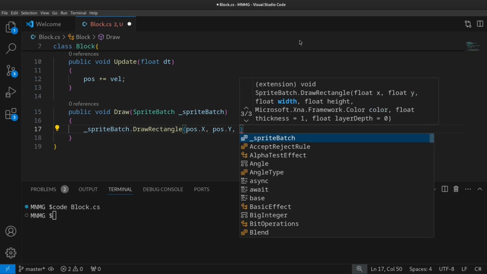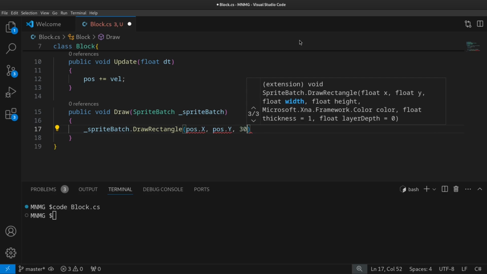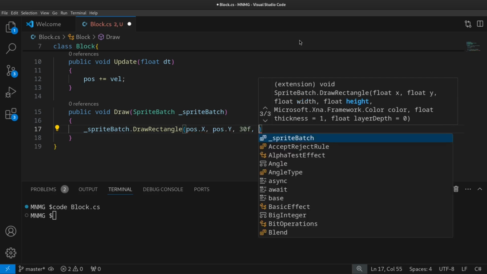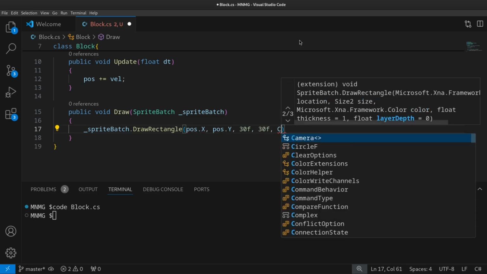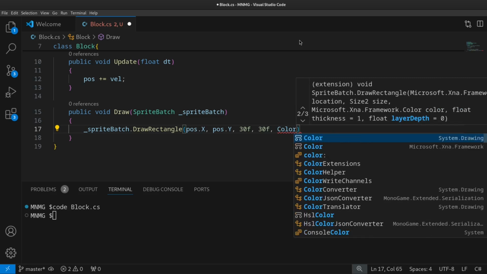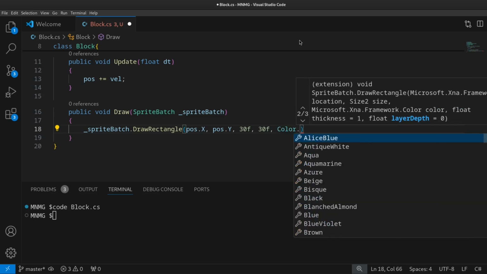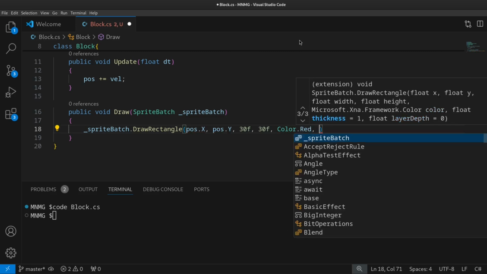You can set this as a constant previously, we can set this in the method itself, or for the tutorial's sake again, we're just going to put it here. So we're just going to make it 30 by 30. Now what color do we want it? You can of course make this your favorite color or any color you like. So we're just going to choose red, and we want a thickness of, let's say, 10.